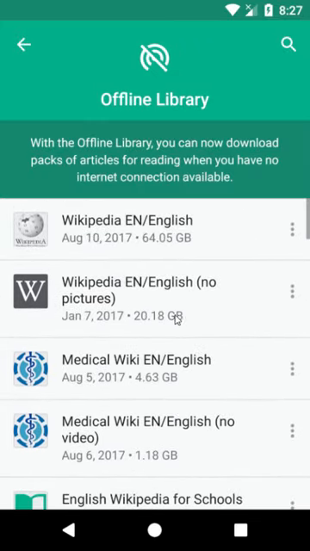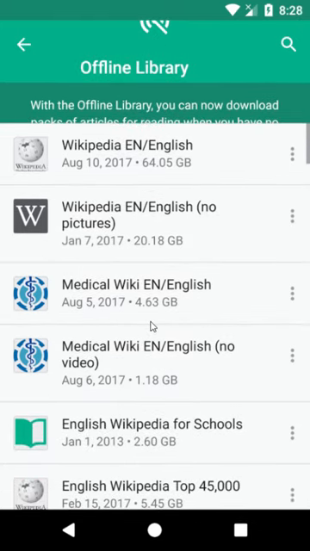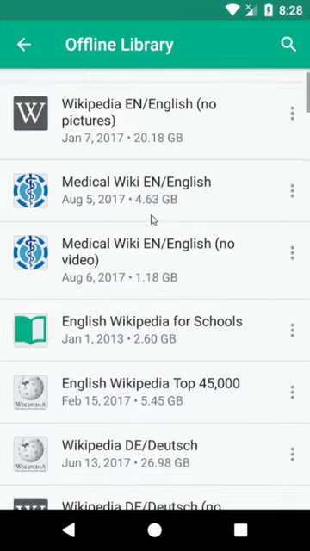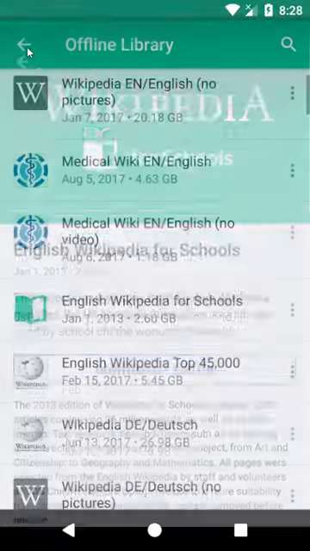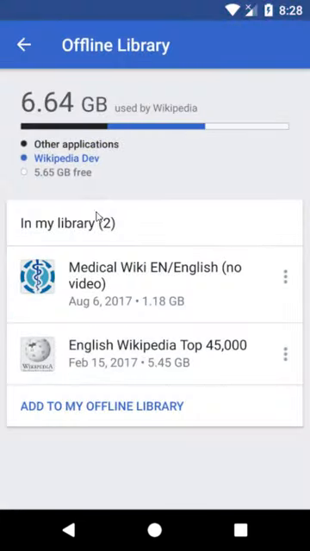And in case you're wondering, these are actually bundles that are built by Kiwix. So right now, our app is directly compatible with zim files that are offered by Kiwix. We're just providing our own interface here to let you download them and use them. So you can click on any one of these and tap the download button, and it'll start downloading in the background for you. But let me just go back here.